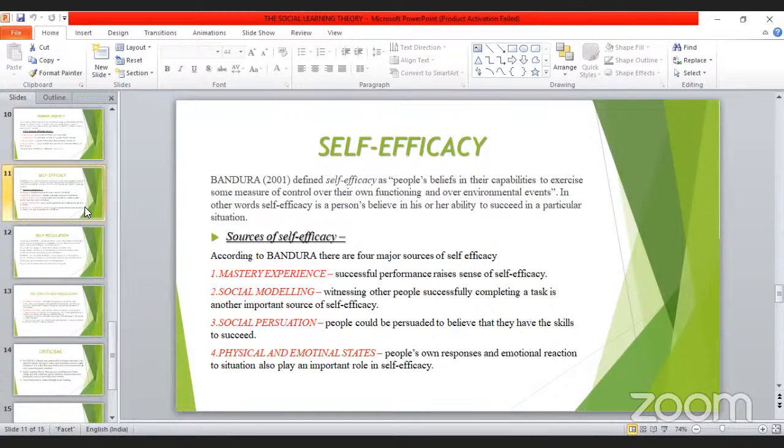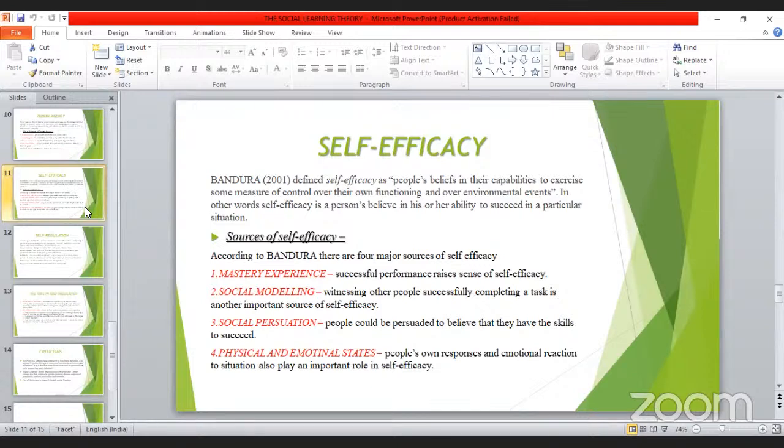In the case of social persuasion, you can persuade others that no, you have good potential as a psychotherapist, as a counselor. Don't pose negative things about yourself. You have to highlight positive aspects of yourself. You are constantly persuading your client about his or her positive things. So through persuasion, by constantly listening to positive things about him or herself, your client after certain sessions can be motivated and feel efficient to do some work, right?